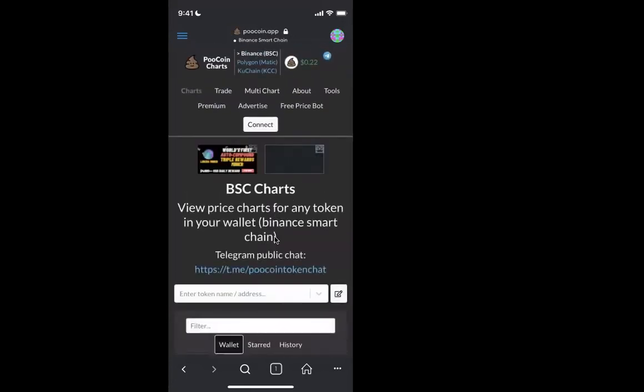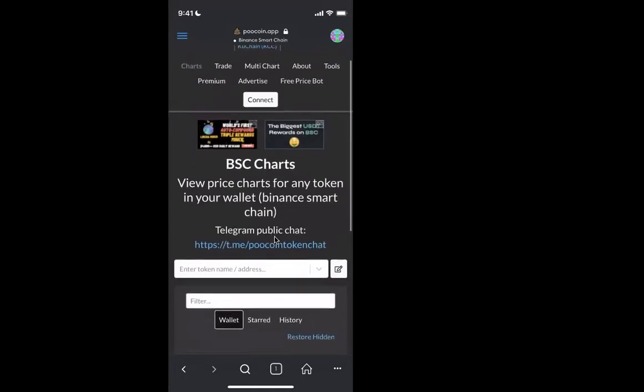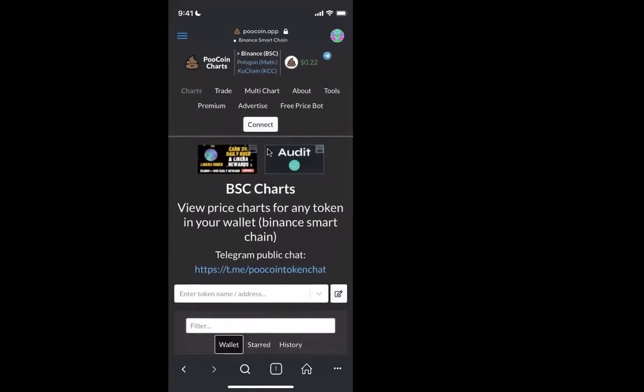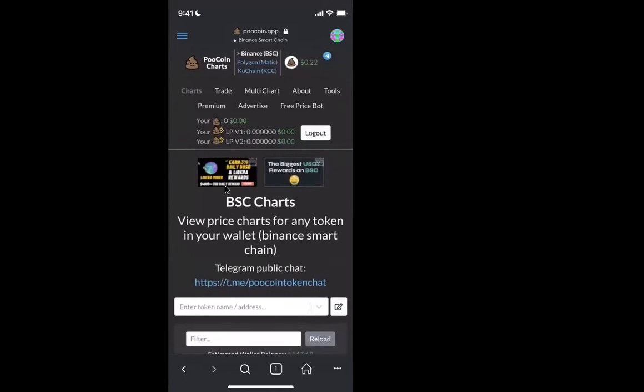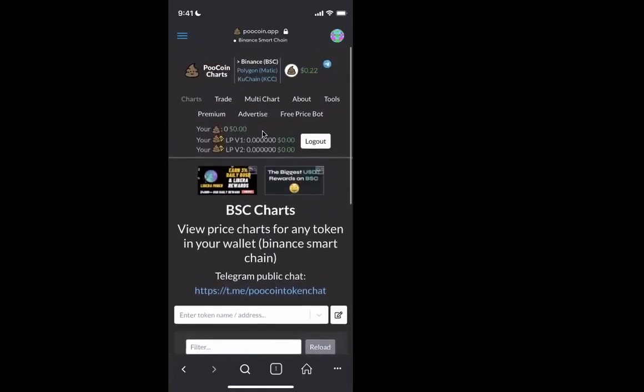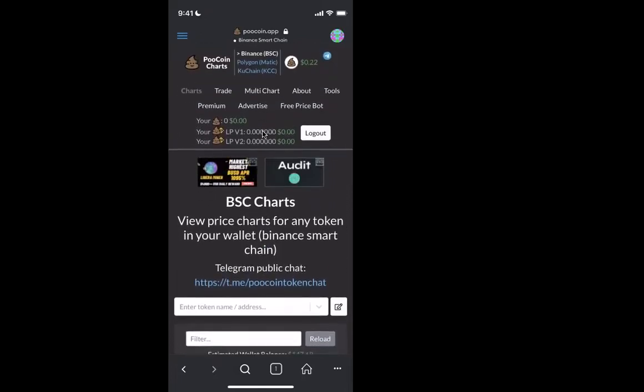Okay. So now, once you're here, you can go to connect, and then you're going to select MetaMask/Trust Wallet, and then it's going to connect you. You see, so I'm automatically connected. All right, it already read that I'm already in MetaMask. So now what I want to do is I want to buy some UIGI tokens. So now my wallet is connected.